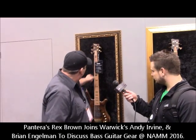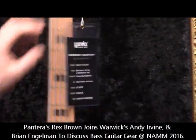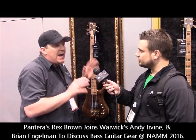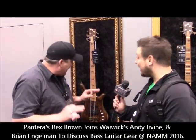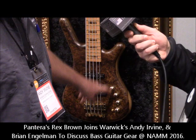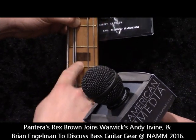This year we're offering the 2016 limited edition, which is in a Corvette body shape. It has a beautiful black walnut burl top and matching headstock, and the black Karina body on the back. It's a wonderful instrument, and it has something a little unusual. We try and do something we've never done before on each of these limited edition instruments — a chance to innovate. This year we have Nordstrand pickups: a single J in the front, the Nordstrand Big Man in the back, and a really nice preamp.